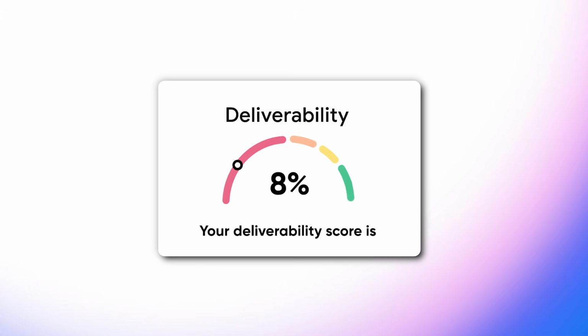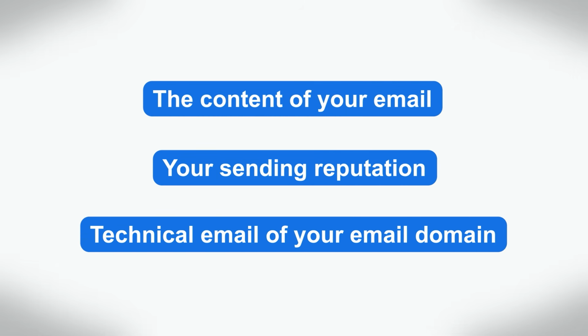After crafting a compelling message, you now want to ensure that it's going to be delivered in the primary inbox. No matter how good your email is, if it lands in spam, it's useless. This is where the deliverability score comes into play. The score does a great job of giving you a really good idea whether your email is going to land in the primary inbox or not. It takes into account multiple factors, such as the content of your email, your sending reputation, and the technical setup of your email domain. For instance, the words that you use in your email can have a significant impact on whether your email will be delivered or not. So make sure you're doing your best to completely remove these words from your email copy.